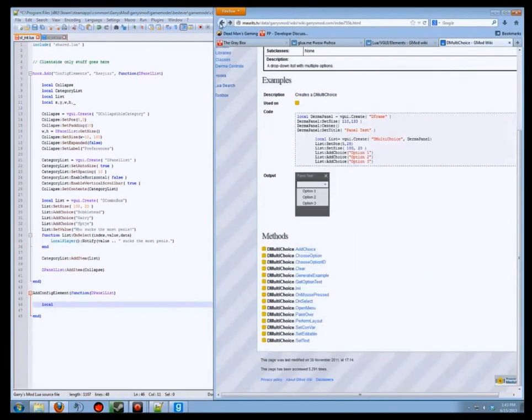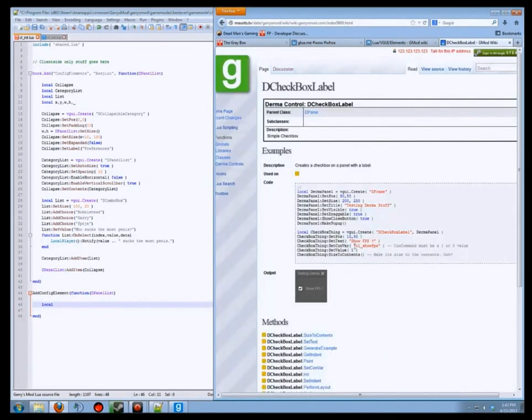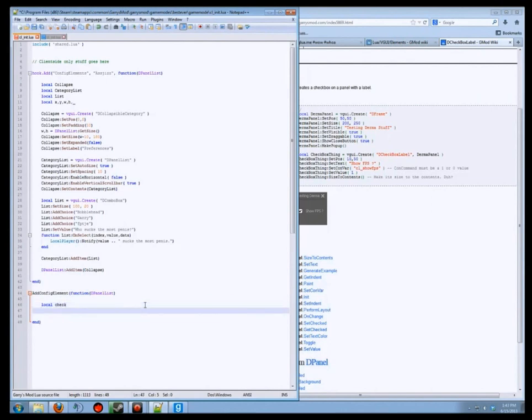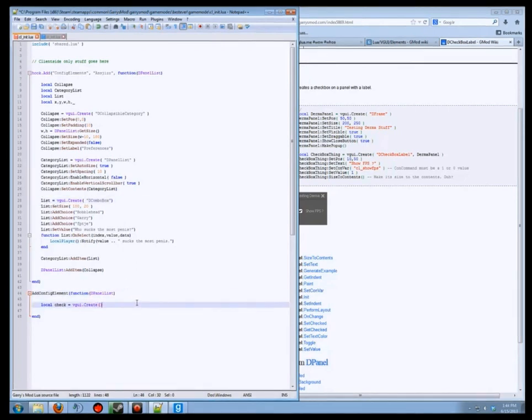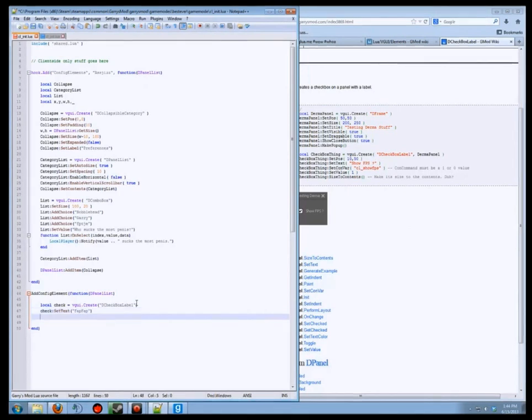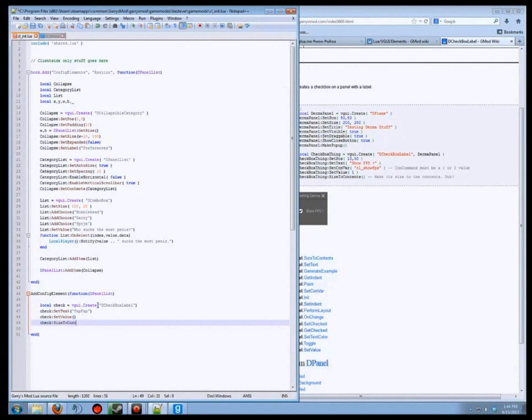Why don't we make a checkbox label. So our checkbox label, we're going to do just like this. I'm not going to copy. I'm actually going to write that one out. So we'll do check equals vgui.create the checkbox label. Check set text. We'll do fap. Check set convar, set value. We'll do that in a second. And check size to contents.